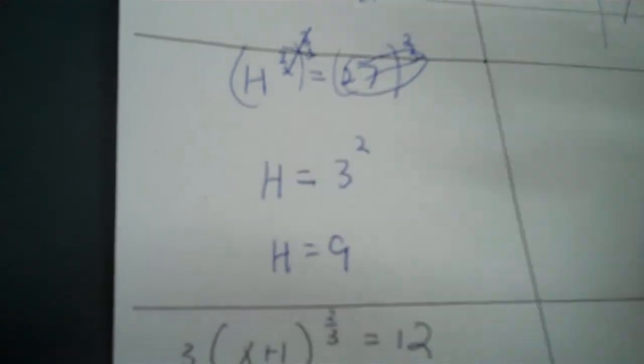I don't know what you might be thinking. You might be thinking, well, how do you find what 27 to the 2/3 power is? Well, first off, look at your third. What that means is the cube root of 27. So look on your root of 3, and 27's on here. I think most of the numbers are right on the sheet. So that is equal to 3, and that's gone, but I have to remember my second power. So 3 to the second means 3 times 3, which is 9. So I put 9 over here, because that's what h is really, x plus 1. And then I minus 1, and x equals 8.